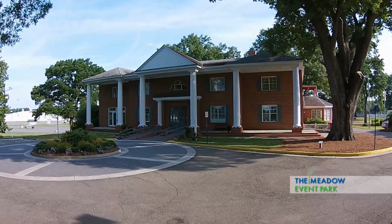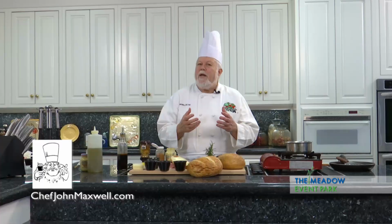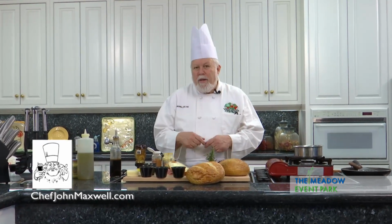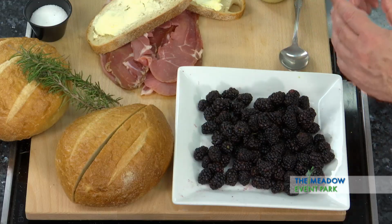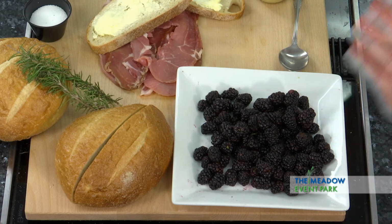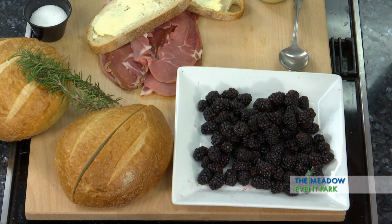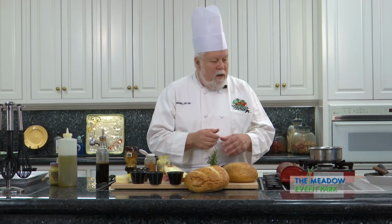We're here in Doswell, Virginia at Meadow Hall, Meadow Event Park, where we get a chance to play with great Virginia food every week, and we play with it in our kitchen so that you get to play with it in yours. Today, we're going to be working with blackberries. The place is full of blackberries this time of year. They're pick your own places. There's big farms that process it into the grocery stores. It's just blackberries everywhere. All right, so I've got some blackberries in this pan.